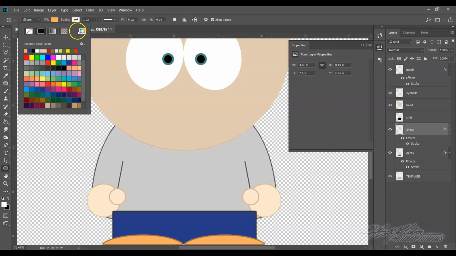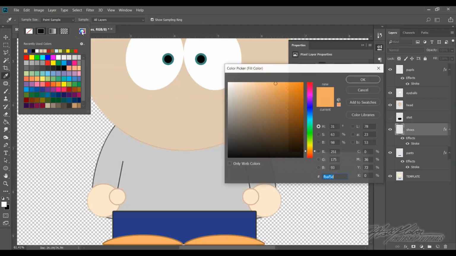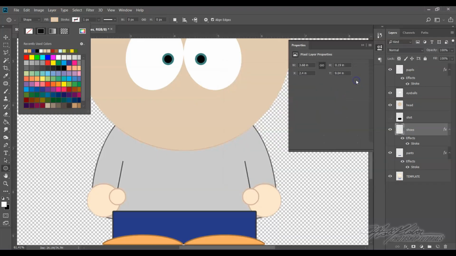Now, chances are you forgot what color your skin color is. That's why this is very, very important. I'm going to click on this, move this eyedropper over to the skin color, click on it, get the same exact shade, click OK.